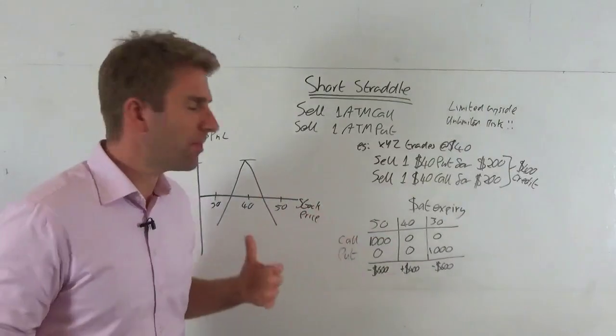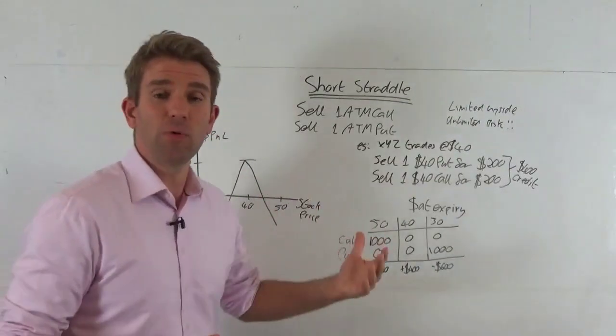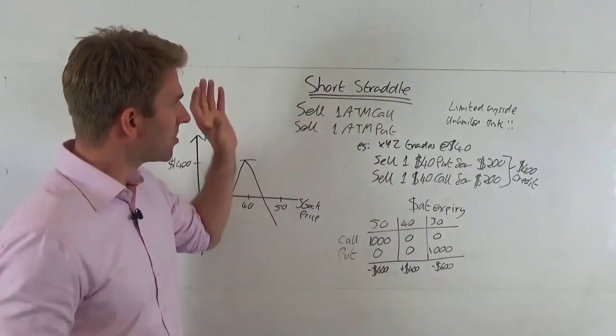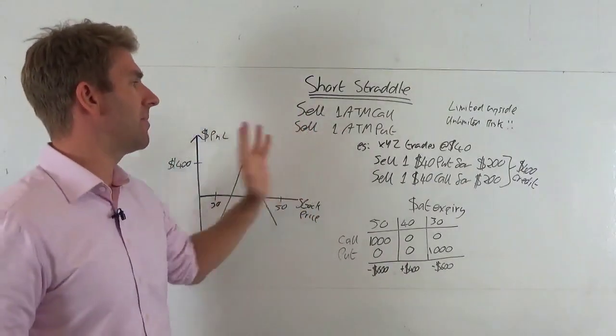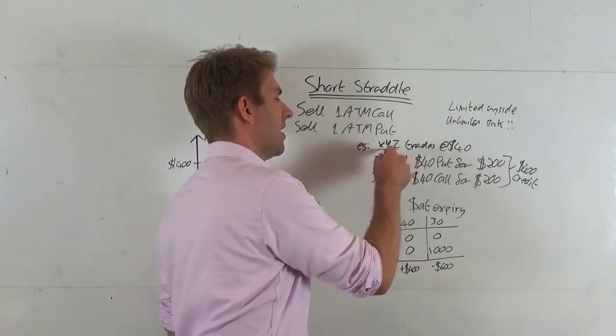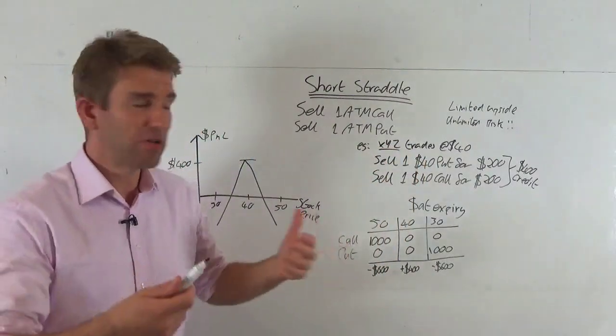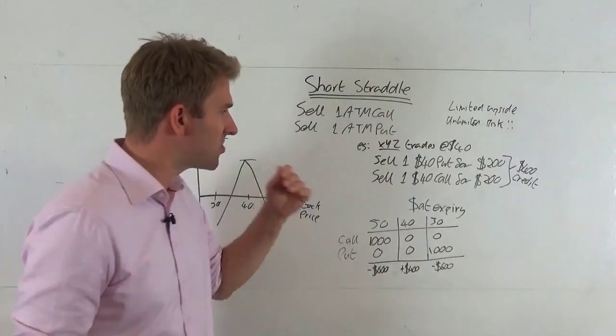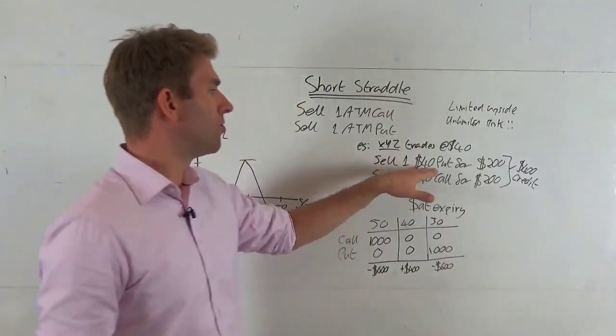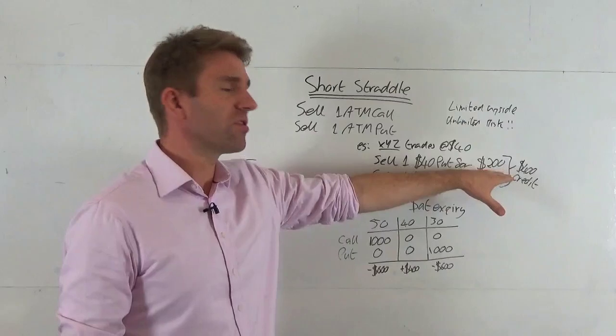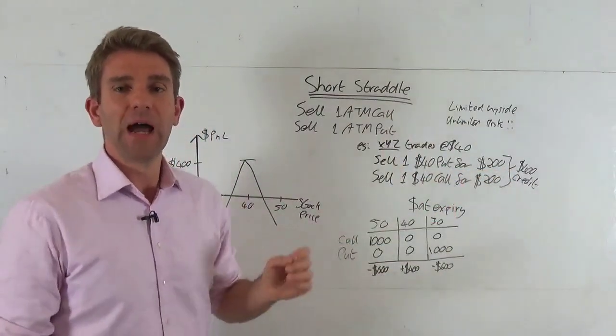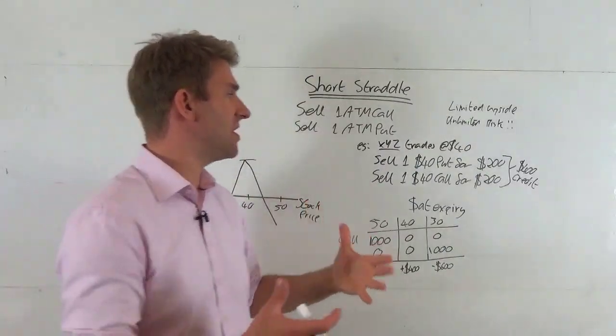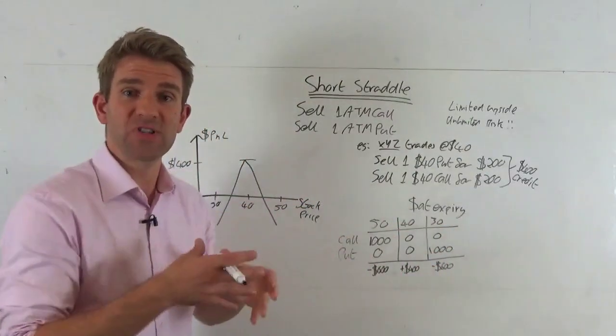Now, let's have a look at it. Let's look at some examples. Let's see how bad it could get, how good it will be if we're right, how we could adjust it and play with it, et cetera. So the short straddle is selling an at the money call and at the money put. So let's have an example again. And if you see the subscribe, you see this is a pretty common example for us. Stock XYZ is trading at 40 bucks. So we sell one $40 put for $200.